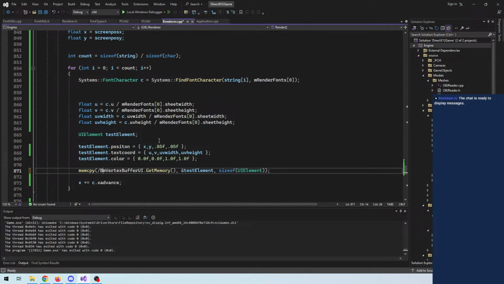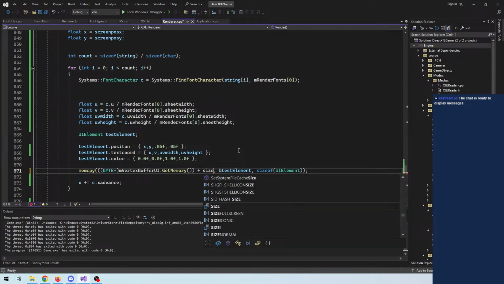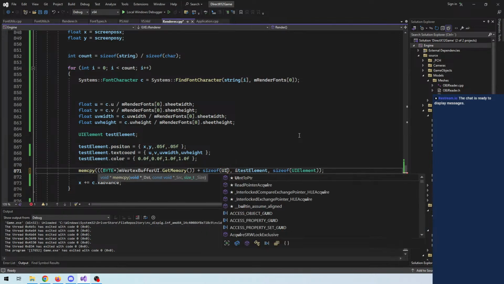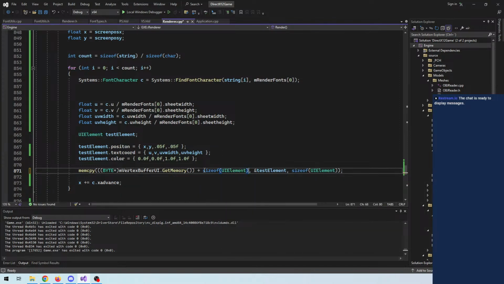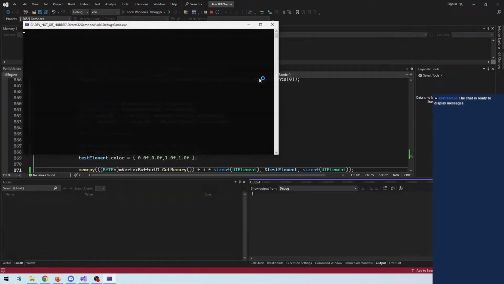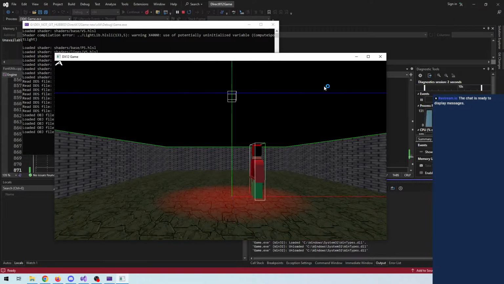And we want to change this to a byte pointer whenever we are done, where we can add our size of UI element times that. So we have our A.